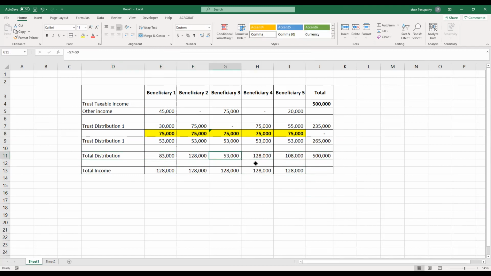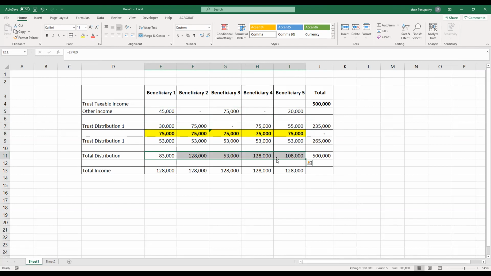183, 128, right? So this other income will change every year, maybe go up and down. To adjust for this, the trustee should... we cannot change the trust deed every year, right? That's a little bit harder. So if you keep the same trust deed, and make your distribution different based on your other assessable income, the trustee should have a power to determine how much I am going to give to each beneficiary, right? So you can see that amount is varied.